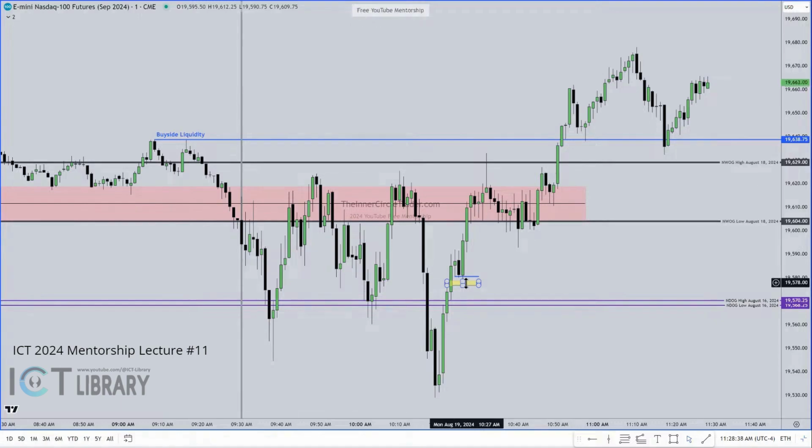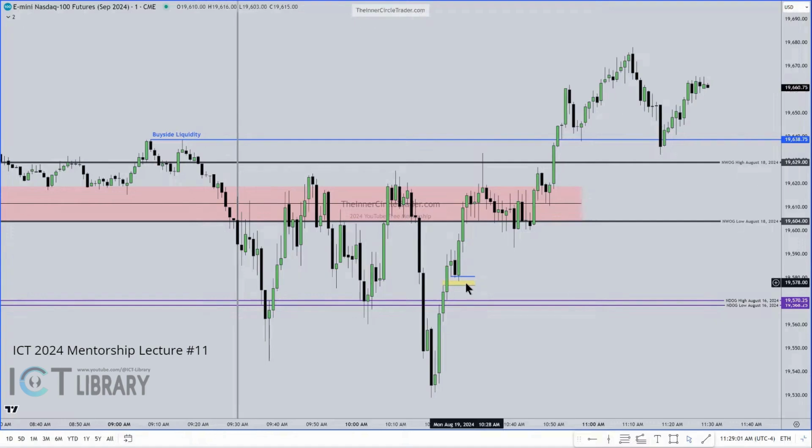You're waiting. And to make it very, very simple, I taught to outline the liquidity above and below the marketplace and wait for the first one to be taken. And then the second one will come later, because the first shall be last. That's in scripture. That's the same thing you're seeing in the marketplace.